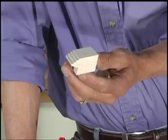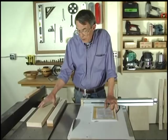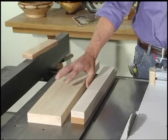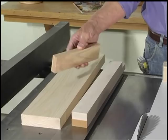To show you how simple it is in getting ready to do a compound, I've got a couple pieces here that we're going to use to show you the technique of making the molding. I have another piece here that is about 1 3/8 inches thick. It's perfectly flat, and I made sure that both edges are square to the front and the back of the block. And we also have another piece of scrap over here that we're going to use for a special application.